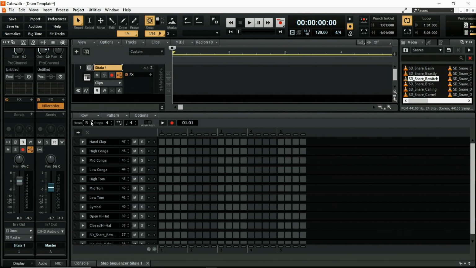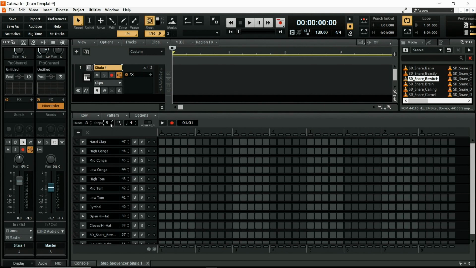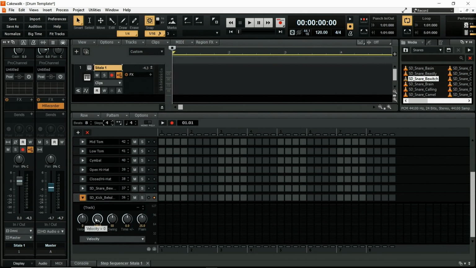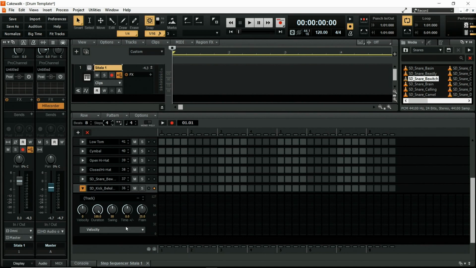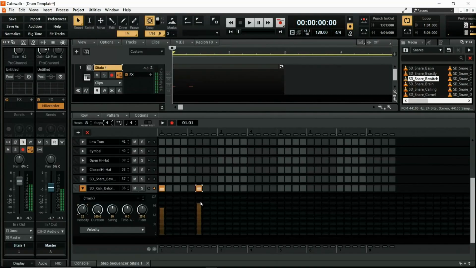And you can increase the number of beats that you want and the number of steps within the beat, which is pretty cool. And it allows you to change the parameters of the sample as well, such as the velocity, the duration, the swing, and if you want to flam. And the nice thing is you can draw this out right over the pad. So that's pretty neat.